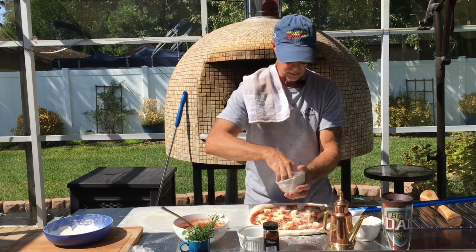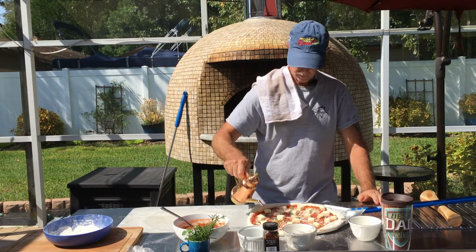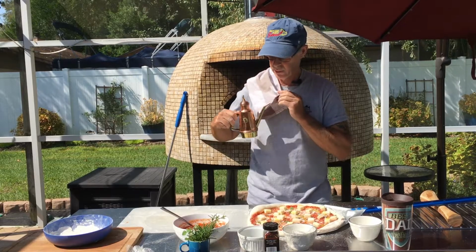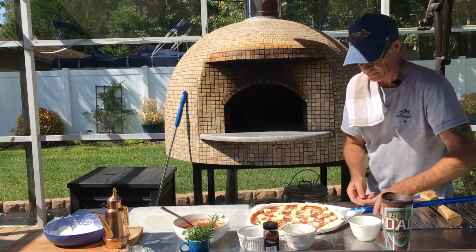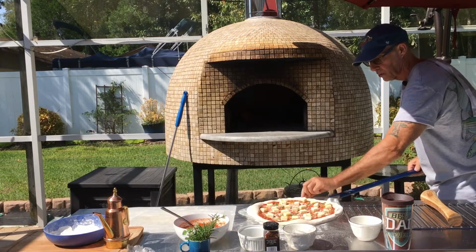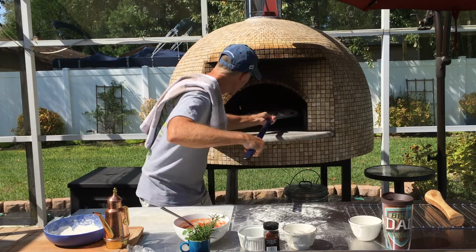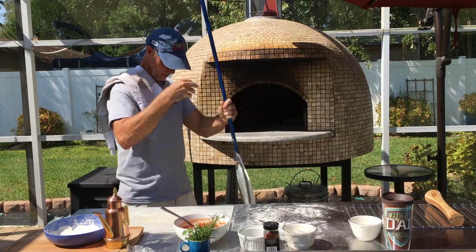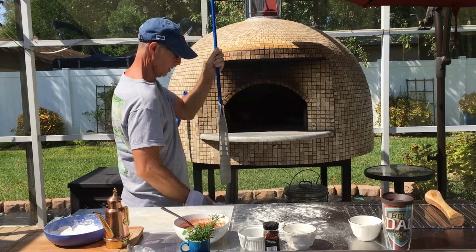All right, just a little bit more of the Romano and a little olive oil. There we go. Let's go ahead and fix this a little bit. Go ahead and try and shake off a little extra flour if I can. All right, looks like we're not going to stick. I'm going to shoot for the back corner. There we go. And typically it takes about 3 minutes.